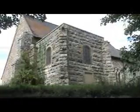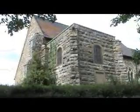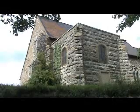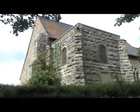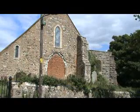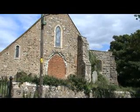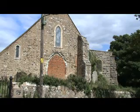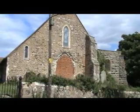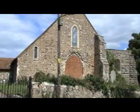The original chapel of St. Ced, or Chad, was built around 650 AD and was probably built below the present high tide line here in Great Tilbury, as East Tilbury used to be known all those years ago. At the west end of the church is the outline of a tower arch, and the buttress to one side of it is actually the remnants of part of the tower wall.